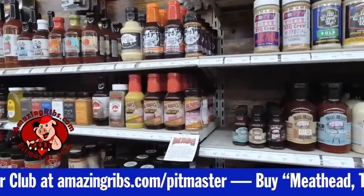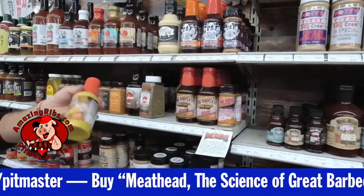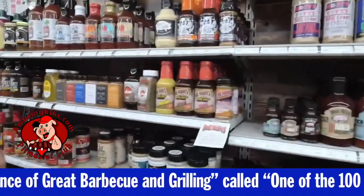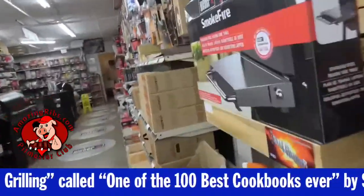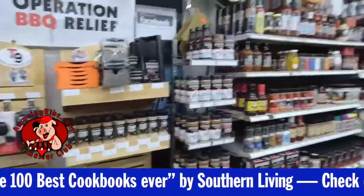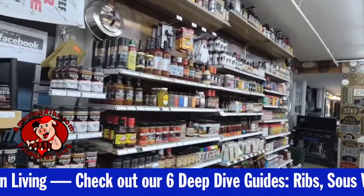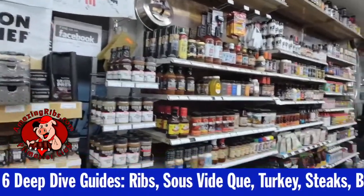If you're looking for a good mustard sauce from a local guy, we also carry mustard sauce from Rackmaster's Barbecue. He's local, right out of St. Charles. His mustard sauce is really good. That might be something you might like. Which is your favorite? I do like that. That's your favorite mustard sauce? Okay, I've started a stash here. Meathead's got his own. I've got my own little stash going here. The Meathead shelf. Well, I just live like 6-7 miles from here, so I come down here, and not only to shop, but to see what's new, because he's always got the latest and the coolest. Try to have the latest and the coolest.